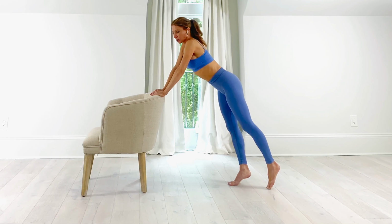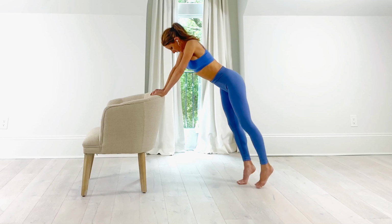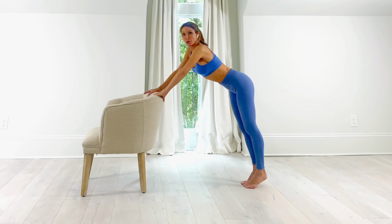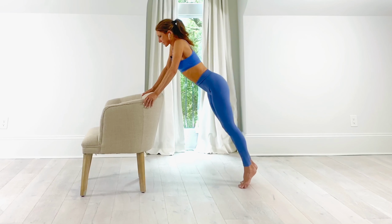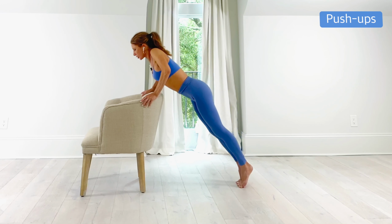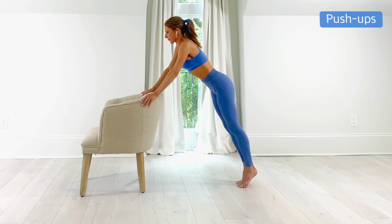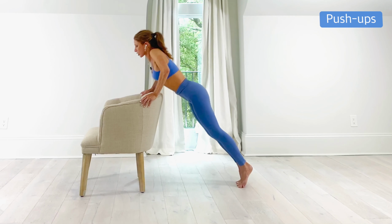And your upper body is holding up your body weight. Scoot your feet back. Depending on whether you're using a countertop or a chair, adjust your hand position. Chest down and up. Chest down and up. Use your shoulder muscles. Use your biceps muscles. Bend your elbows and then extend your arms straight.